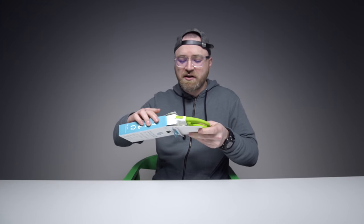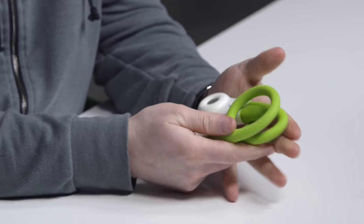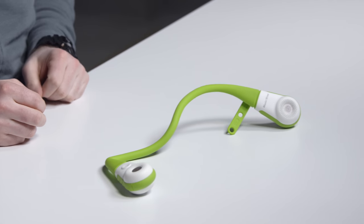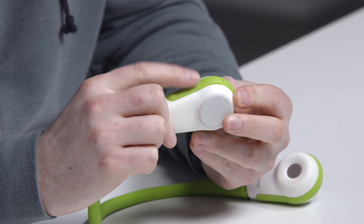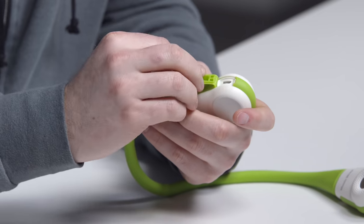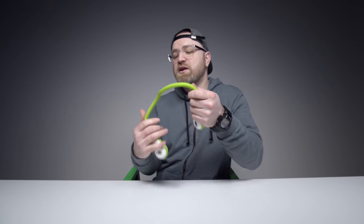Smartphone speaker got you down? Have we got the solution for you? They come in a couple of different colors, but I got the lime green. Micro USB — I hope they have some juice to begin with. Whoa, that is weird. That's a weird one. You can see the two speaker units here, power switch, LED light, plus, minus, and then a stop and play button. There's also a USB port covered by this flap. So now you're starting to understand why this is water resistant.